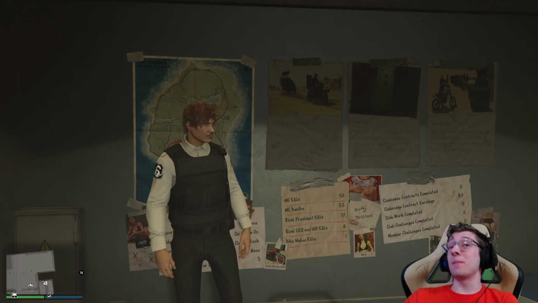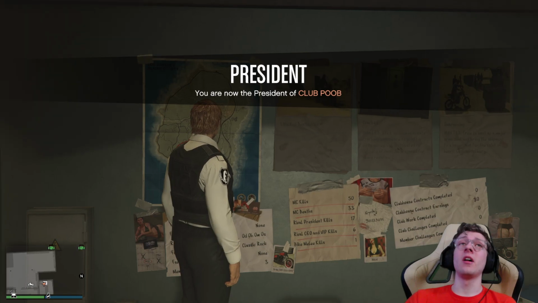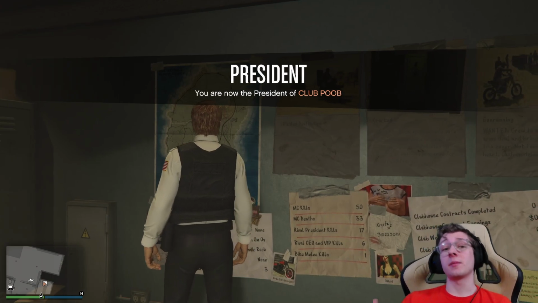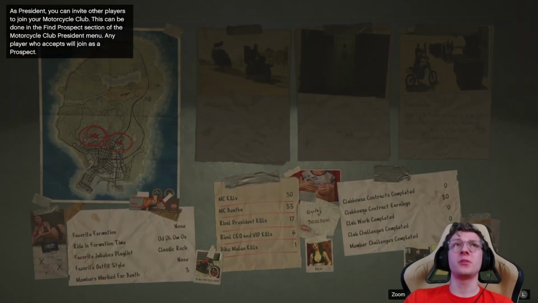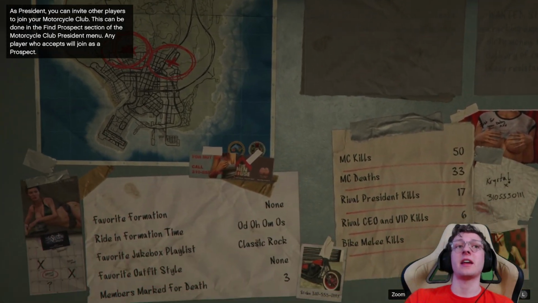And I actually think this is the best way of making money that Rockstar's actually introduced in a while, which is the Motorcycle Club Contract Board. A lot of people don't realize that the Motorcycle Club contracts are actually a fantastic way of gaining some quick cash, especially if you are a new player. This is such a good way of earning a couple $100,000 every hour.